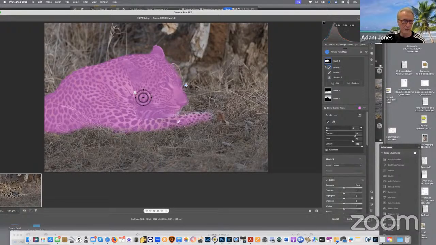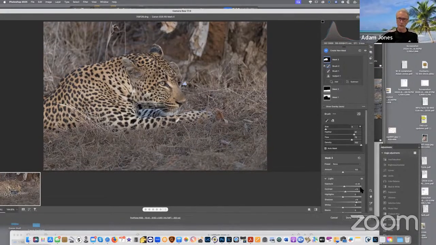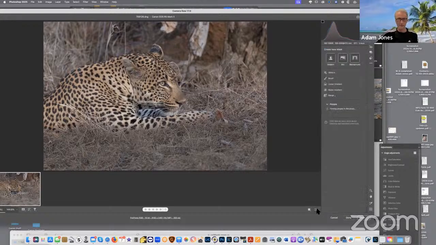When they first pop up, they look like, oh golly, it's unbelievably perfect. And well, with a little bit closer inspection, they're not always perfect. So again, if I move the exposure slider, it brightens every pixel that's selected, which may or may not be what we want to do. I always start with the shadows and get those up first, add a little contrast, maybe a little more exposure. And now we've got this image where we want it, or where I want it.